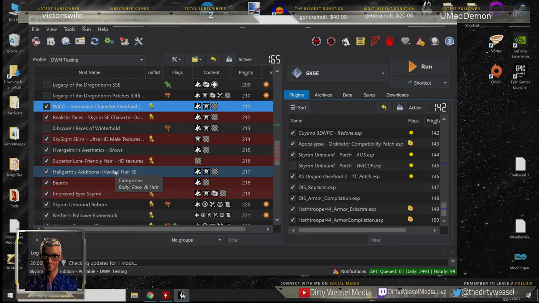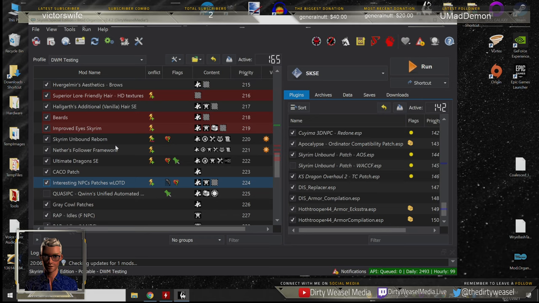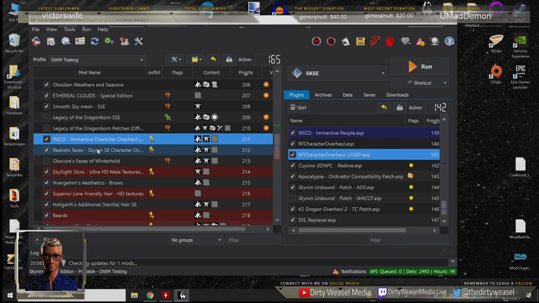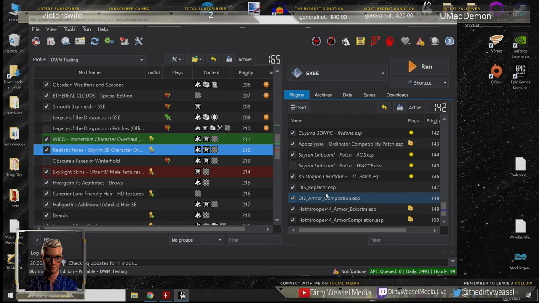Let's see. We obscure phases. Let's find something else here. I've kind of messed with everything here. So the text gen information in this one, let's try and find. All right, it's called realistic faces. So it's going to go to the last known mesh and texture for what's here. Even though the facial geometry may be different in here, because it's going to go to the last known. Instead of having the conflict, it's going to mess with it.